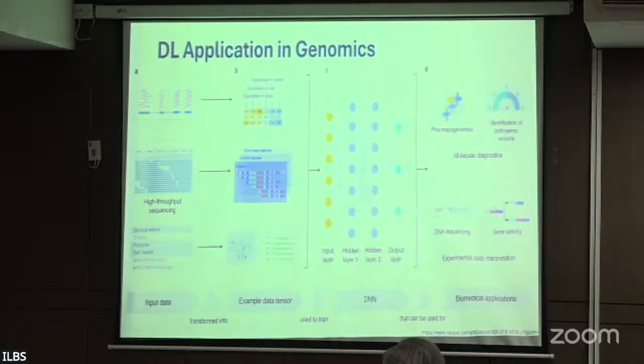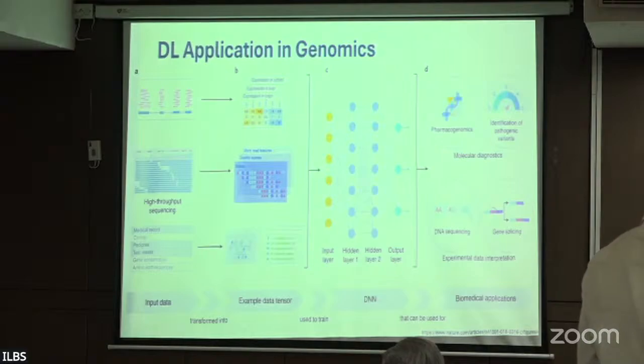So now I'm going further. For example, in a genomic study, we can have multiple genomic factors, and that can be used for graph neural networks for pharmaceuticals, identification of pathogenic variants, DNA sequencing. This area is not my expertise. I just want to share the different domains where deep learning based methods can be applied for problem solving that is difficult to understand by standard statistical methods.